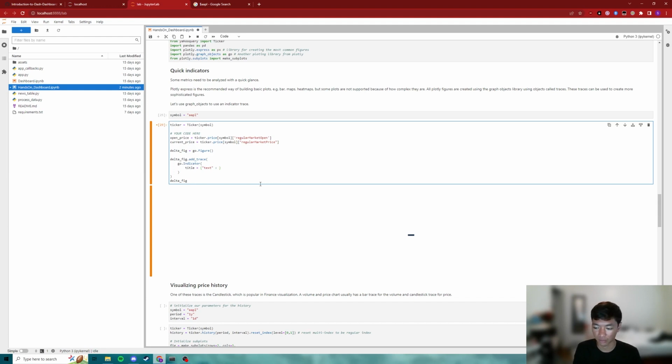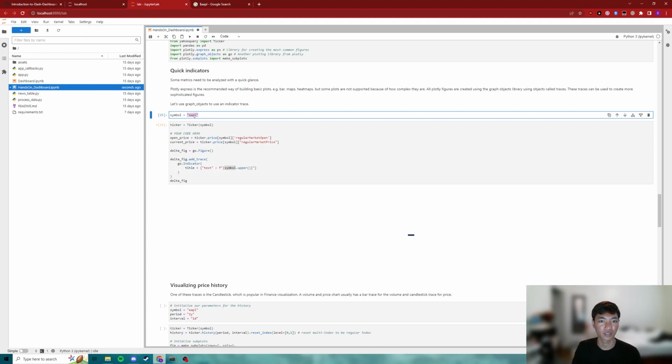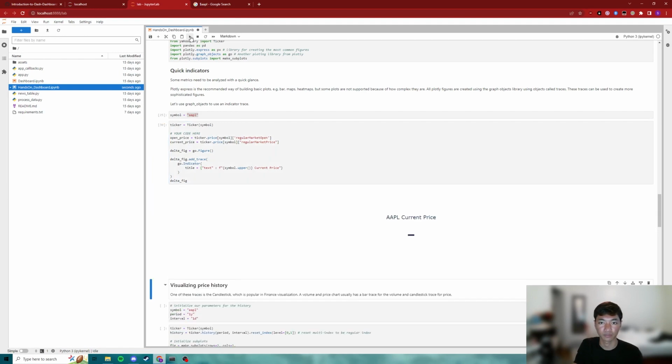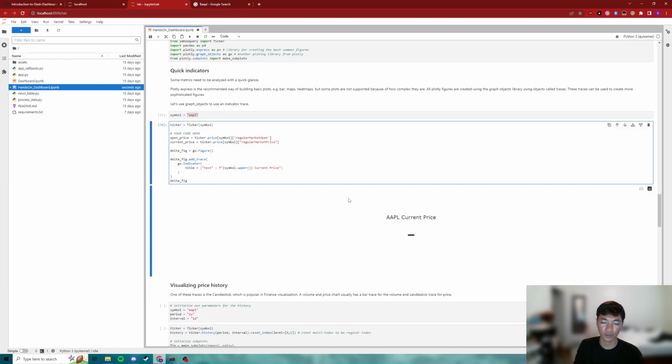So after title, we're going to set this to F and then a string. And this will allow us to format it. And inside the string, let's open and close another bracket. And this will allow us to add in a parameter inside the string, which is a neat Python trick. So inside it, we're going to add symbol.upper. And essentially what this is doing is changing the symbol to uppercase. So this symbol, lowercase apple, is going to become capitalized AAPL. So after the curly braces in the string, type in current price. And now the title will be capital symbol current price. And let's run this to see what this gives us. And yep, you can see that it gives us exactly what we want.